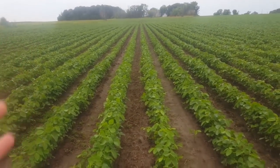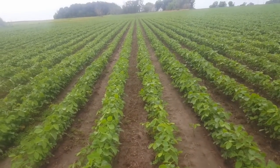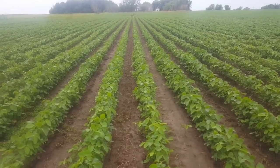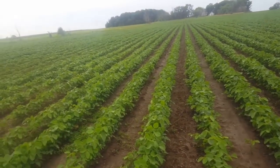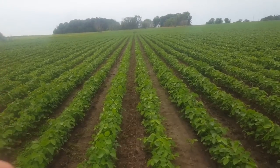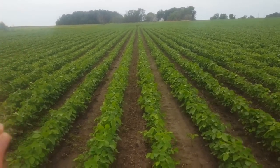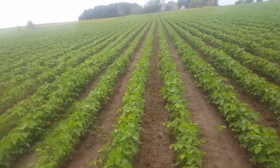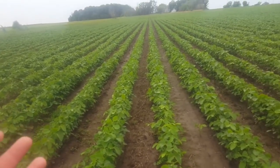We're doing really good. I don't know if this is quite average for the area — there are a lot of fields where the beans are smaller and some where they're bigger. So this is just slightly better than average for the area, but it's a good representation of what our area is looking like this summer.